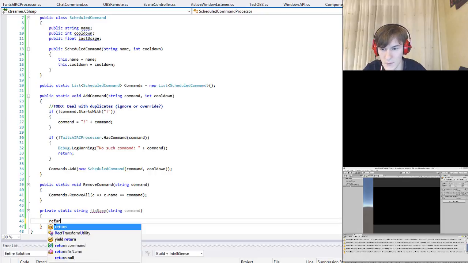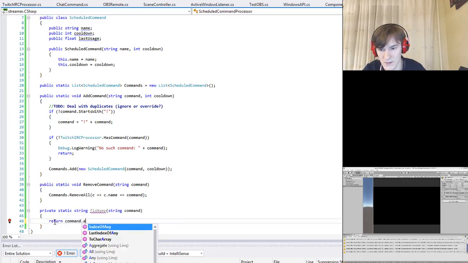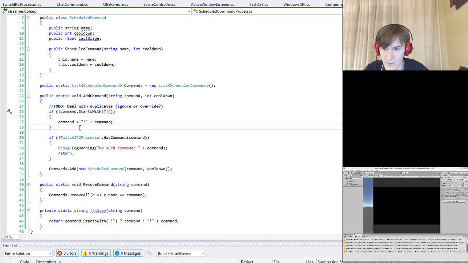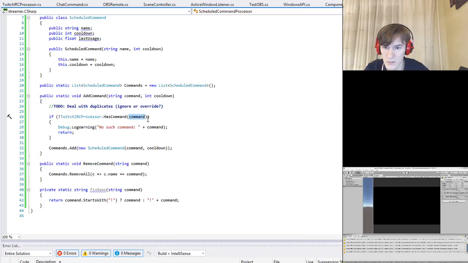Return command starts with this, and return command, else return exclamation mark plus command. Go fix name command.